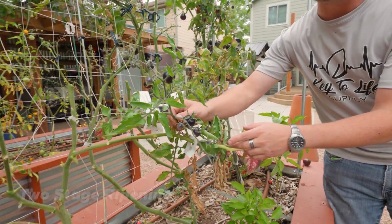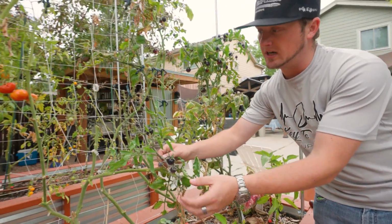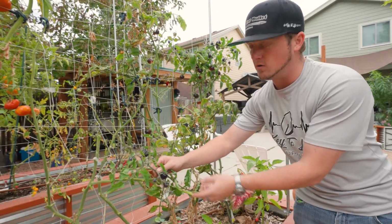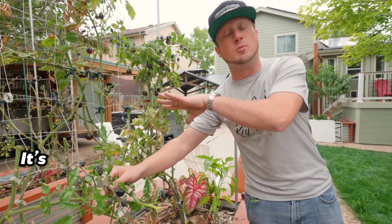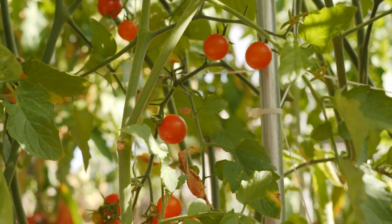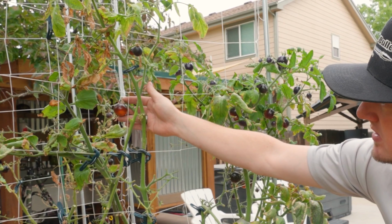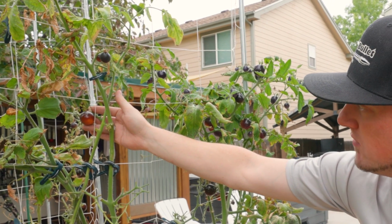So most people would look at this tomato right here and say, hey, it's changed completely from green, it's purple, it's probably ready to go. But if we slice into this tomato, it's completely green on the inside and not ready to go at all. These guys are actually turning red at the bottom of the tomato. This is the second phase of the color change that we have with this tomato.